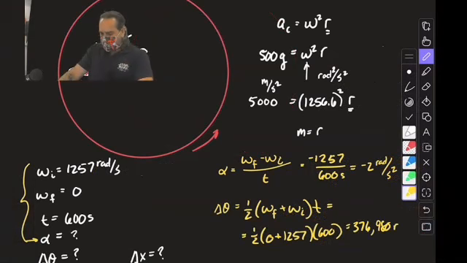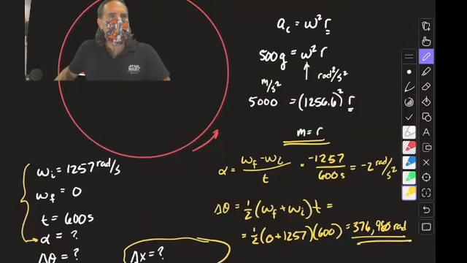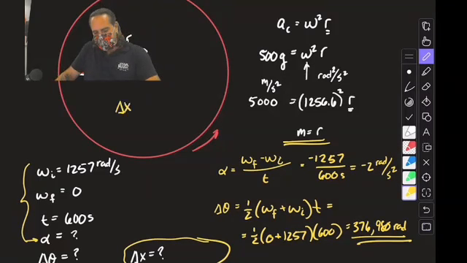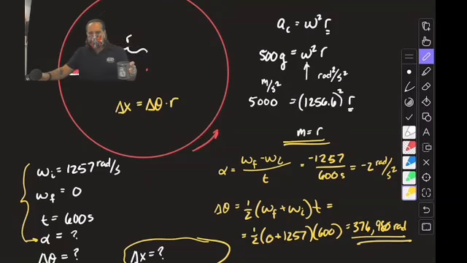376,980 radians. So if you want to figure out how far the blood travels, you have to take this and multiply by whatever you got for R here. And that's how far the blood travels in meters. That's a long way, but I'll remind you, if you want to convert any angular measure into a linear measure, you have to multiply by the radius, but you have to be in a unit of radians in order to do so. So does that give you enough information for number 5?